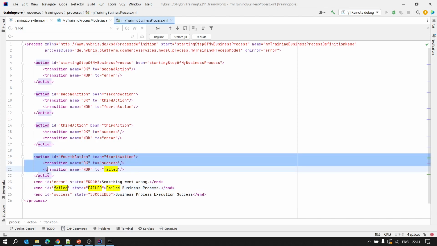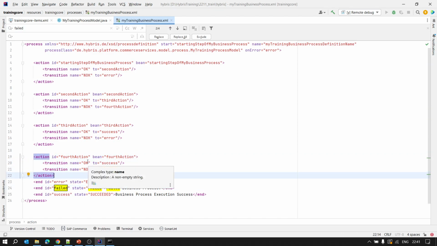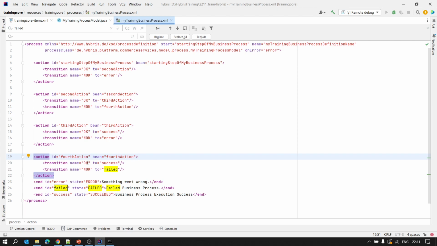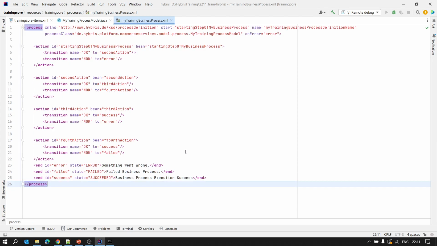I have given failed here just to show you guys that if my fourth action is not okay, it will go to the failed node. Then success. Success is usually the last action, or just one action which will go towards the success of our business process.